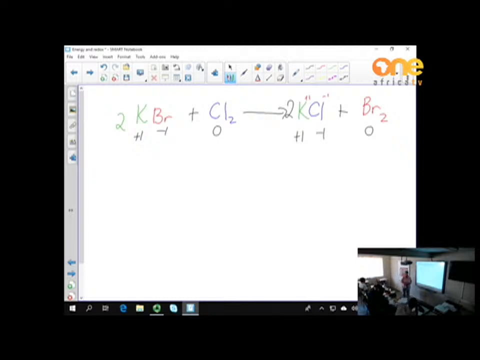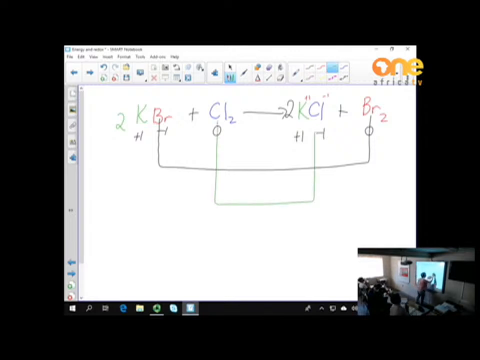What do you want to say? Well, no. They don't take part in the reaction at all. They just happen to be there. Okay. Spectator ions. They sit around looking at what's happening. They don't take part. Okay. So, where is my oxidation and where is my reduction half reaction? Well, if we go and look at that one, is where the one will fit. And if we look at that one, is where the other one is. Do you agree? The half reactions.